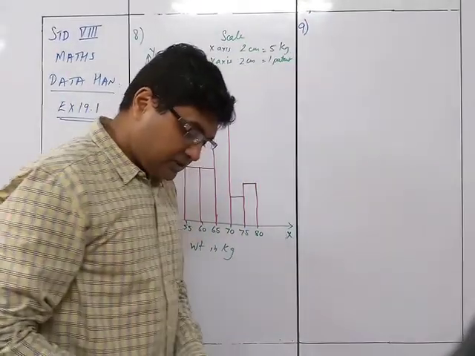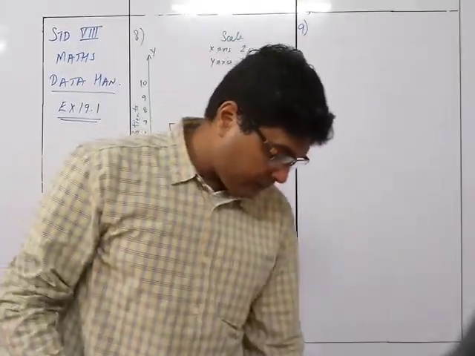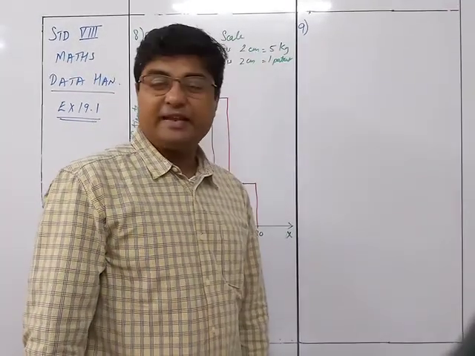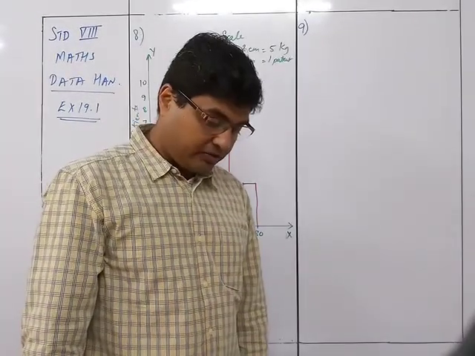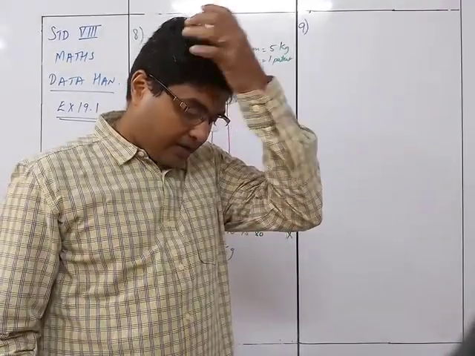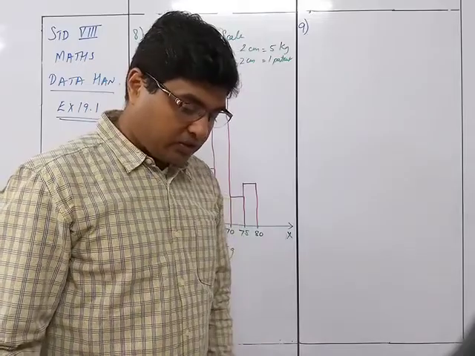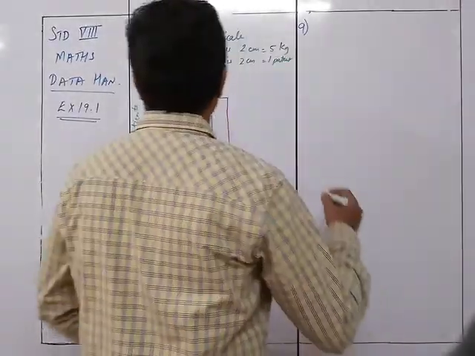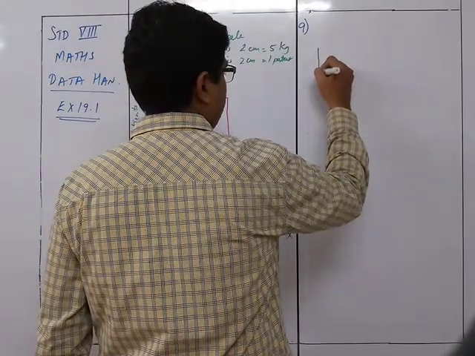Again, it is a study of diabetic patients, and the following data was observed. Again, the same kind. You have got observations of the age group from 0 to 80, and you have got patients up to 36. So we'll draw the histogram for this. Let's first of all take the graph.